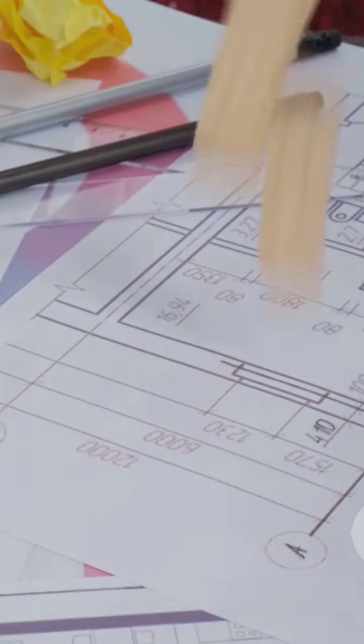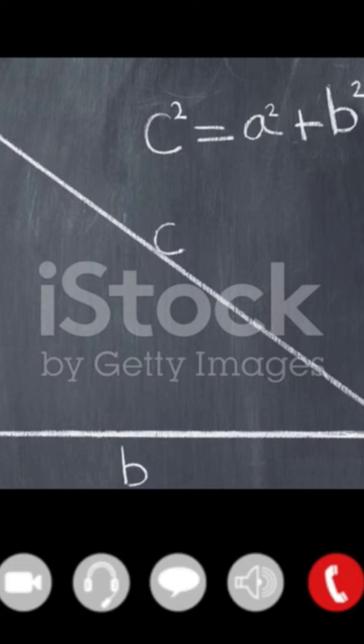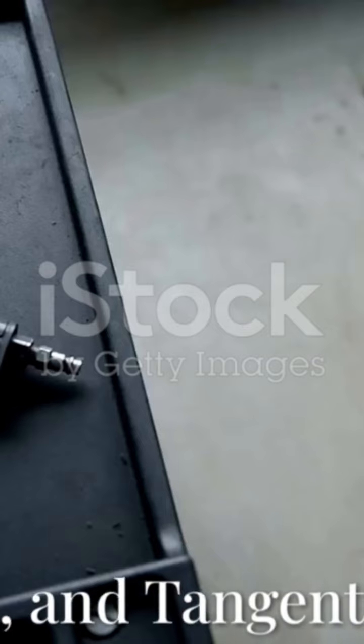In trigonometry, we often focus on right-angled triangles. These triangles have one right angle, which is 90 degrees. This right angle is crucial for many calculations and applications in both mathematics and engineering. You can find right angles in squares and rectangles too. These shapes are fundamental in geometry and are used in various real-world applications, from designing buildings to creating everyday objects.